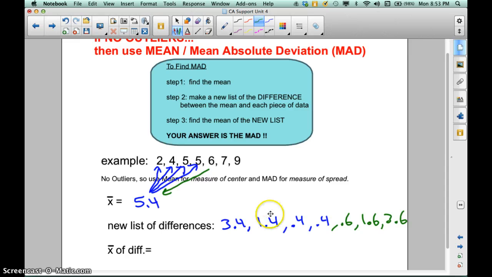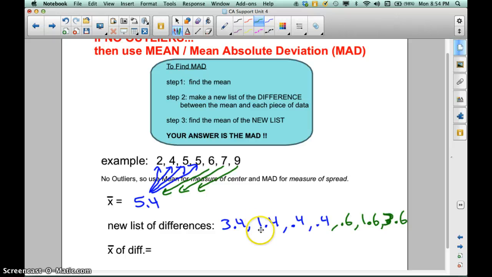Okay, how did you do? The last two numbers in your list should be 1.6 and 3.6. All right, these are our list of differences. I did 7 minus 5.4, got 1.6. I did 9 minus 5.4, I got 3.6. If it helps, you can make a little table out of these, and you'll see that I started you out with that on your worksheet because some students find that a nice way to organize their work.